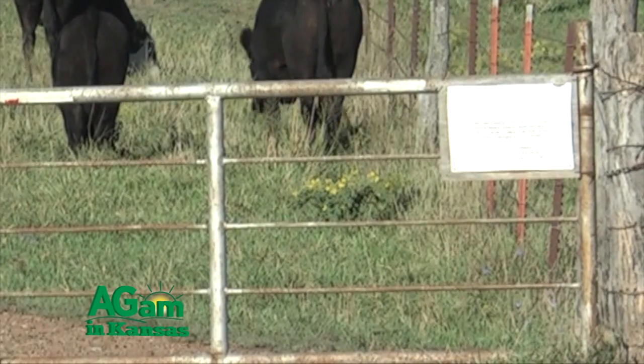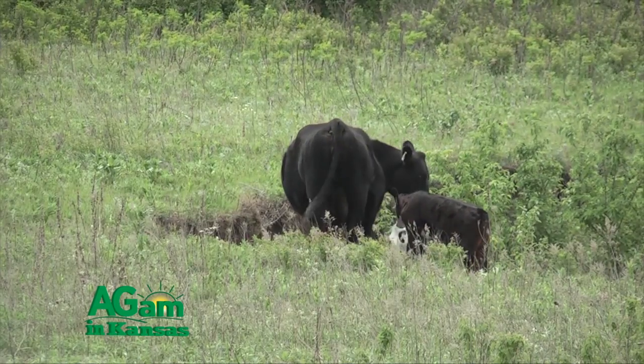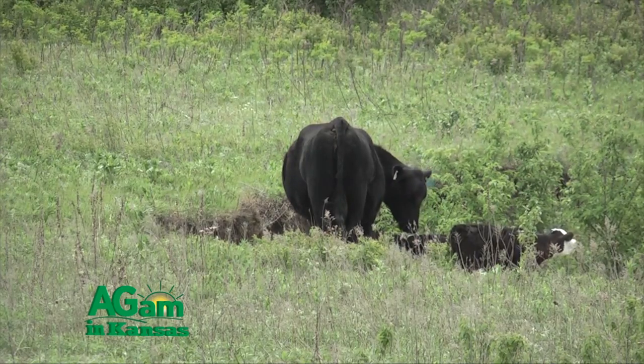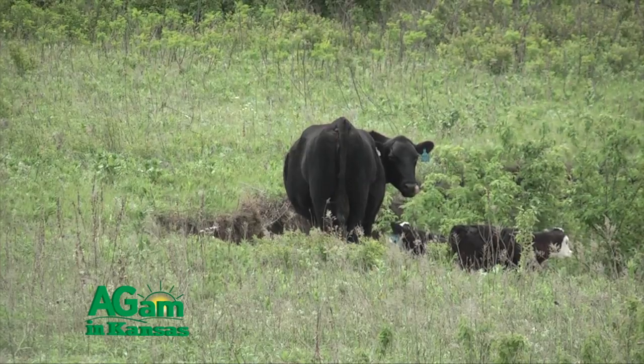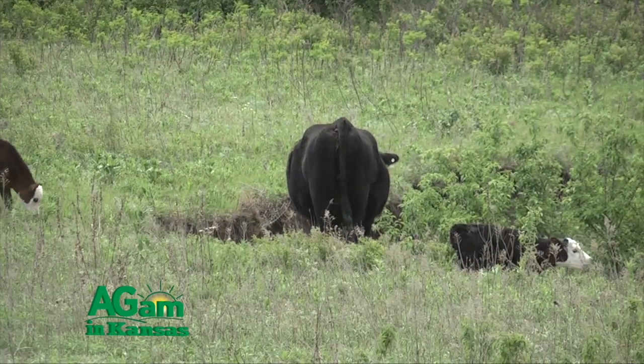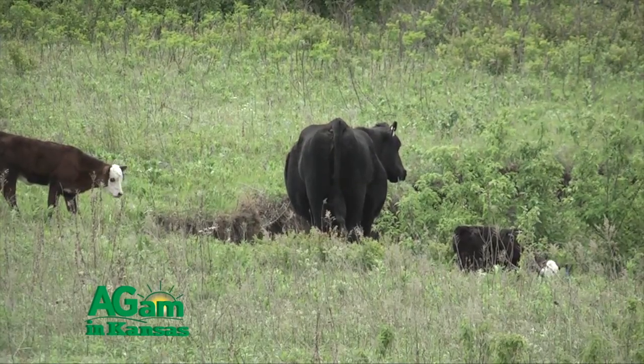There are a number of forms that mineral — both trace mineral and macro minerals like phosphorus and calcium — can be supplemented to cows and calves, whether in the form of loose mineral or block form. One thing we've noticed is we want to make sure in the spring of the year, when grass is rapidly growing and lush, magnesium deficiency or grass tetany can occur. If that's a critical concern in your area, seek out the counsel of your nutritionist and veterinarian. If we're in a grass tetany area, we want to make sure we get magnesium to those cows in the form of a high-mag mineral.